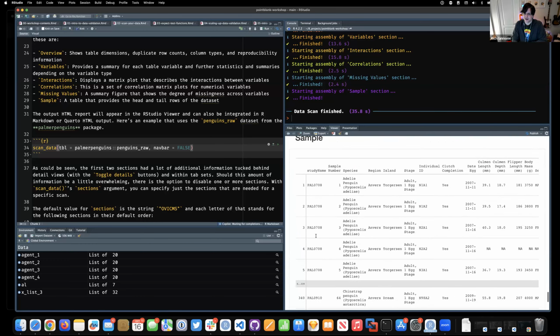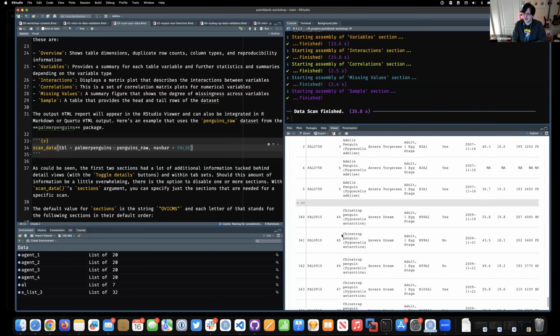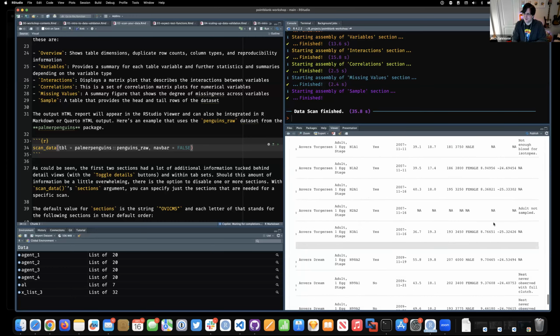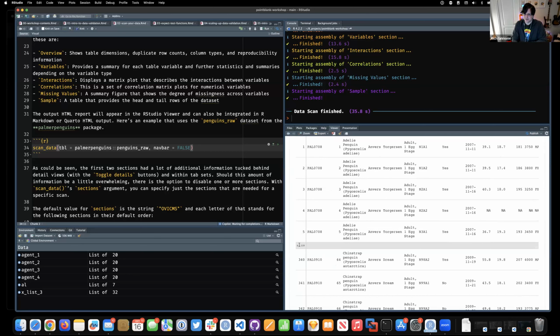It just shows you the first 5 and the last 5 values in the table. Sometimes it's good to have a little summary, just so you have a glimpse of the data and see what's in there. And then all the rows in between are just missing. It tells you where the data is cut out in the middle.